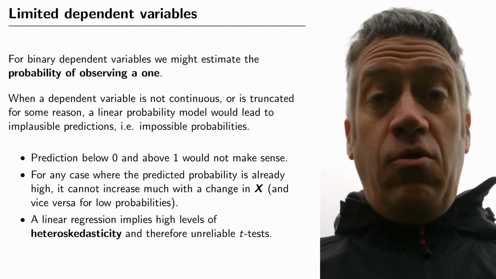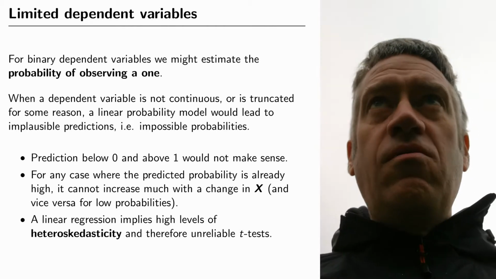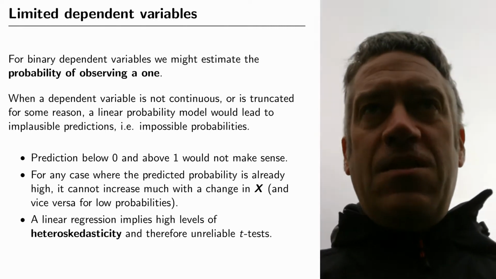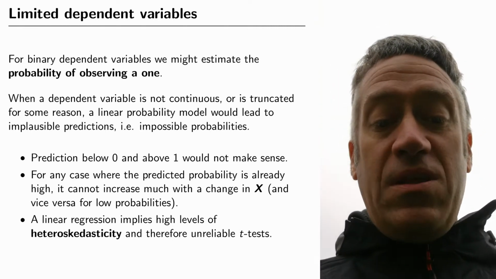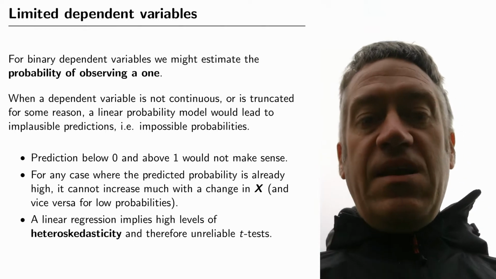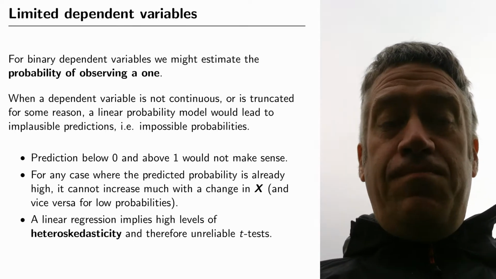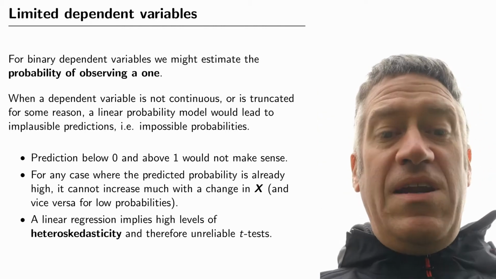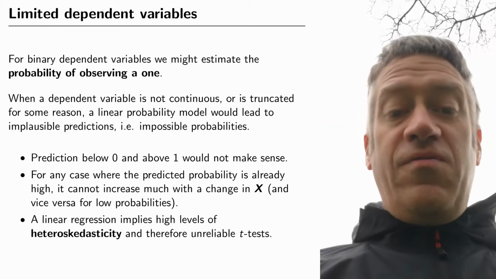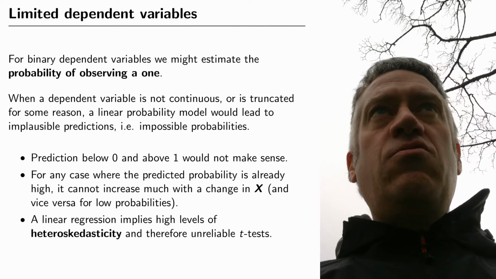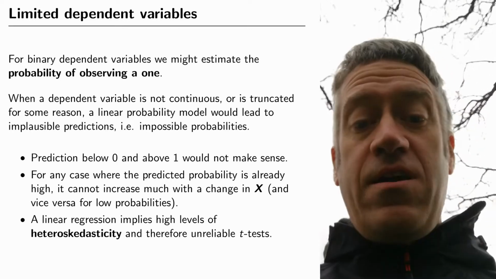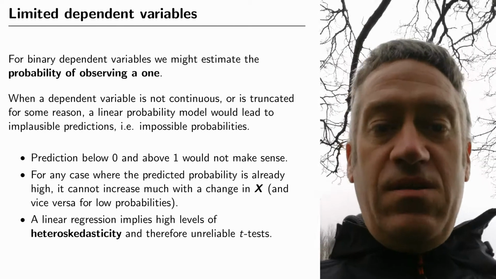The second thing, which is probably more important, is that you get unrealistic effects, in the sense that when, given other x variables, the predicted probability of a 1 is already very high, or the predicted probability of a 0 is already very high, any additional effect cannot have much of an impact. So maybe x1 and x2 already lead to a very high probability of a 1, and then x3 also increases it. But if the probability is already very high, it can't go up all that much. So we should have a curve that flattens off at the top and bottom ends, where the effect of a change in x is much higher when the probability is close to 0.5 than when the probability is close to 0 or 1.